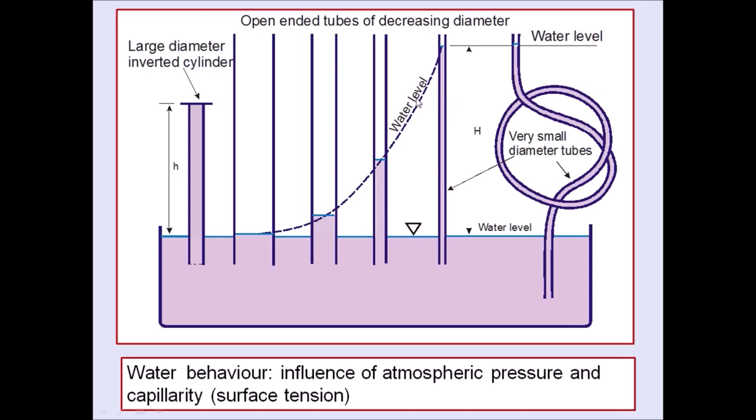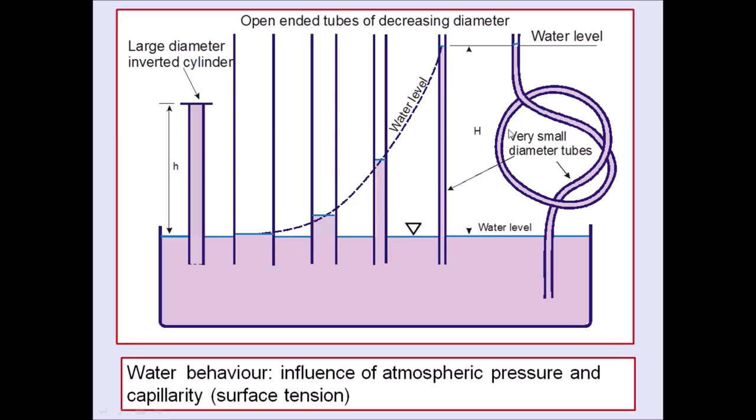And then to have a look at what happens where you've got a series of open tubes of different diameter, and as illustrated there, the smaller the diameter, the higher the water level will rise. And that level to which it rises doesn't depend on having a nice tidy tube. You can have a tube in all sorts of shapes and sizes. As long as it ends up at this level, that's where the water level will be. So that's the situation with regard to soil.